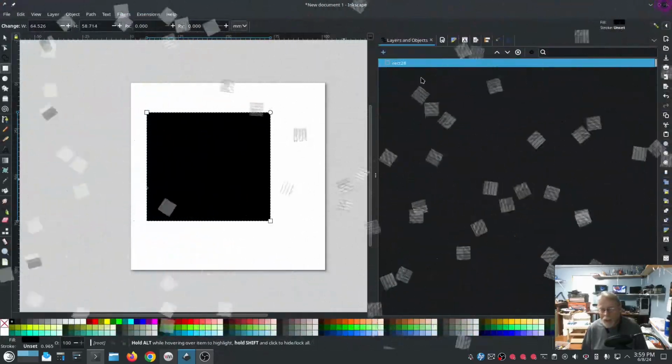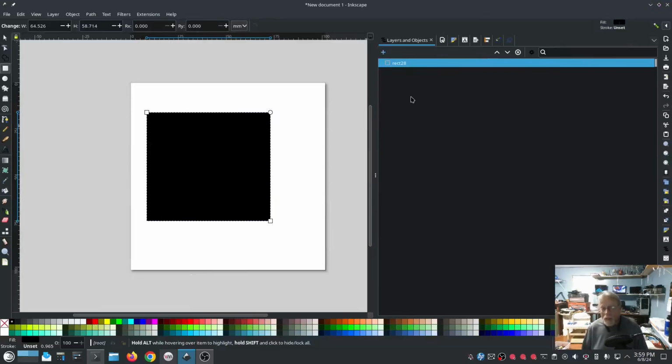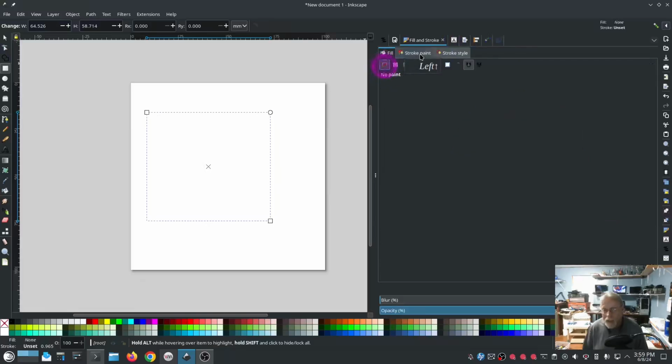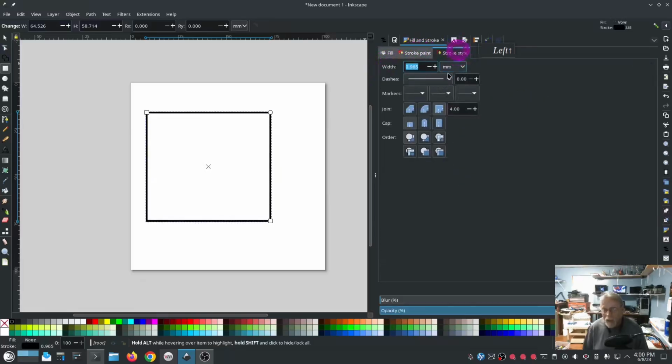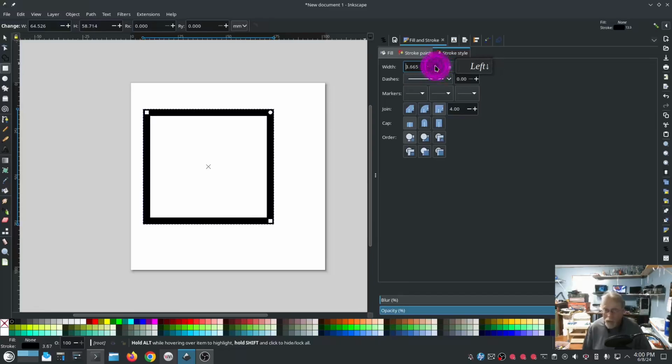I'm going to go ahead and show you the satin stitch. One of the neatest things I think is coming is a multiple color satin stitch. I'm going to change this to no fill and give it a stroke of, we'll say, about 4 mil.